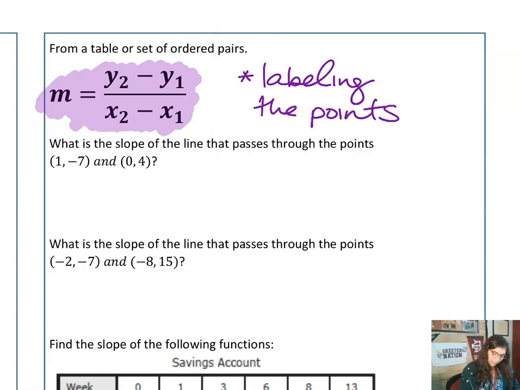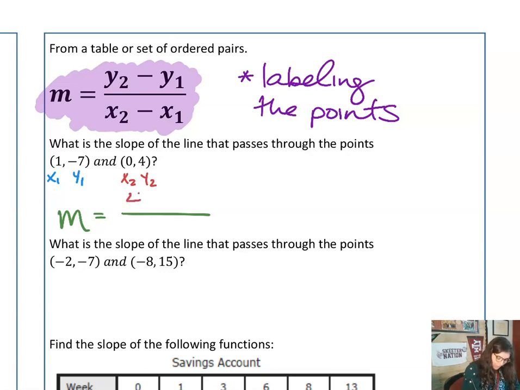Okay, let's see the first one. We want to label our coordinates. We have x1 and y1. We label them because x comma y is how we write coordinate pairs, and this is just the first coordinate pair. So x1, y1. We label the second one x2, y2 because they're the second pair of coordinates. Then all I have to do is fill them into the formula. This is going to be m equal to big division sign. Let's start filling it in.